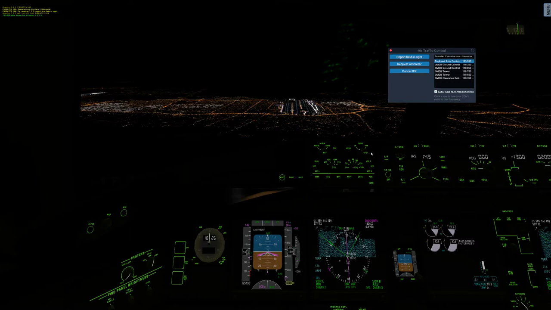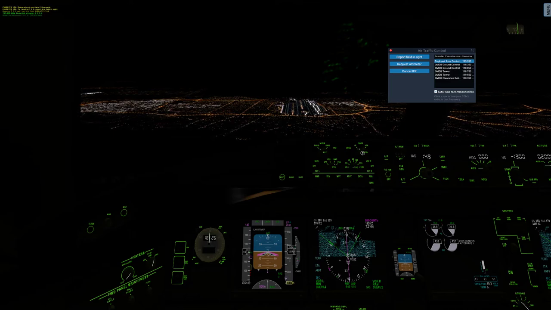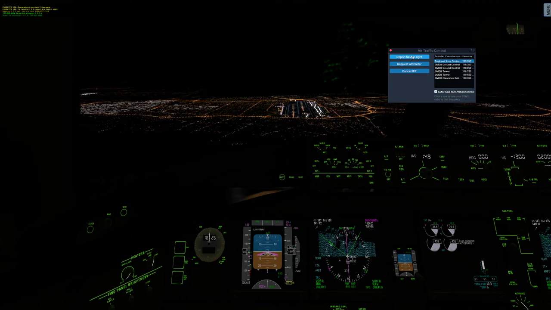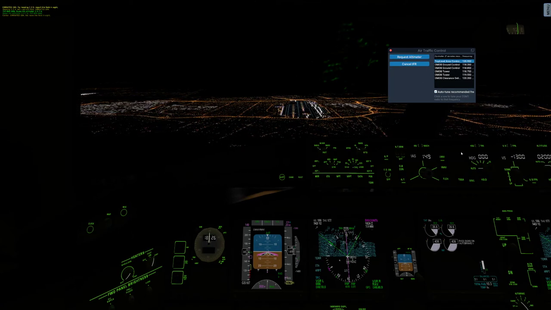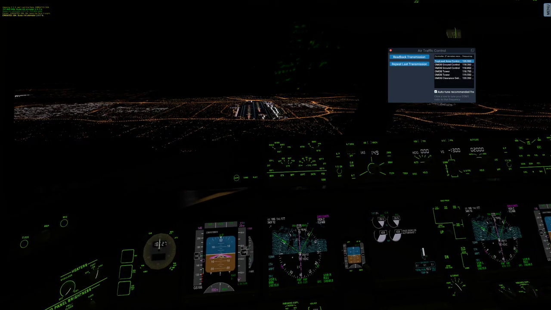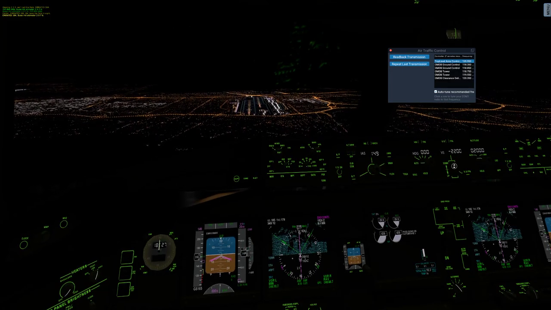737 to 800, 6 November November, Dubai International, altimeter 2976. Dubai International, altimeter 2976, 737 to 800, 6 November November. Center, Emirates 184. Emirates 184, Dubai International, altimeter 2976.